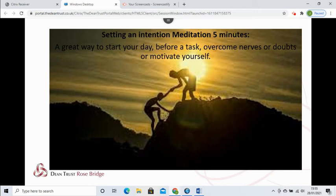Gently close the eyes and think about letting the muscles of the face relax. Now, set yourself a silent intention, a simple command to yourself.